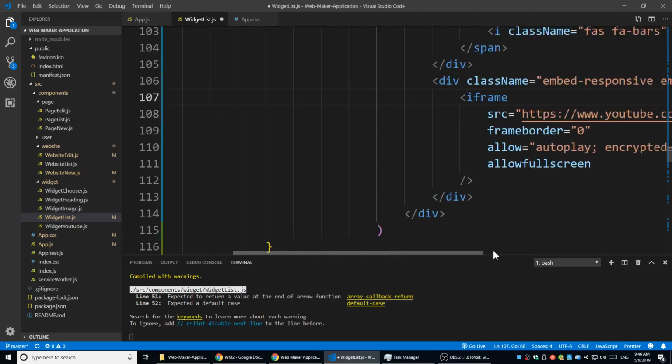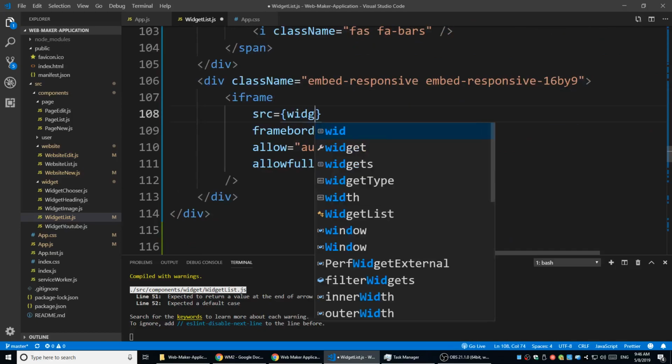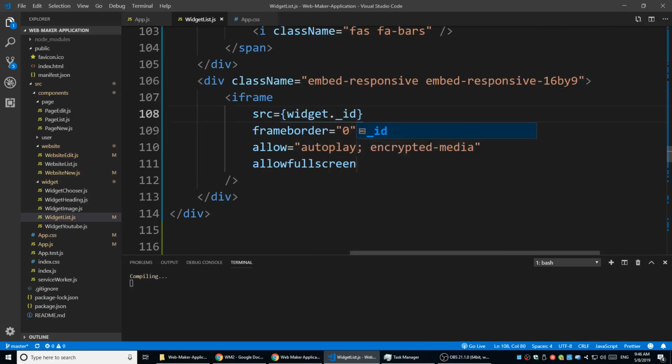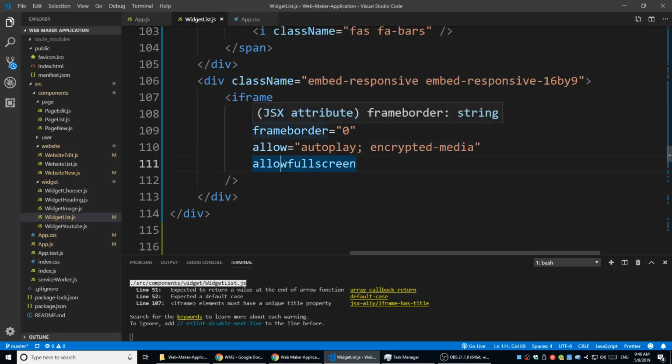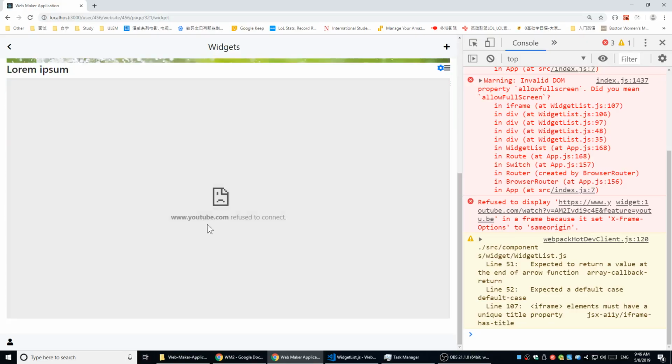The source again is going to be widget.id. Oh, sorry, URL, not ID, which is a URL. And now I should be able to see the YouTube videos here. Maybe not.